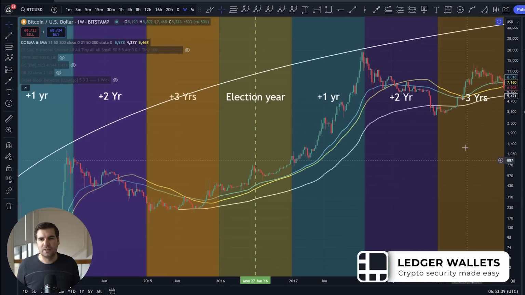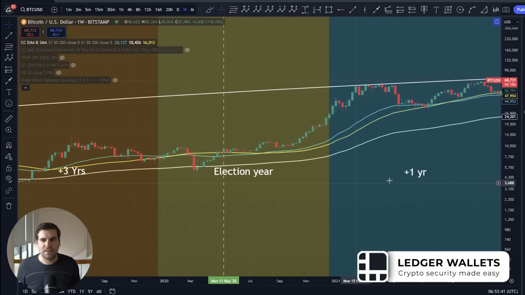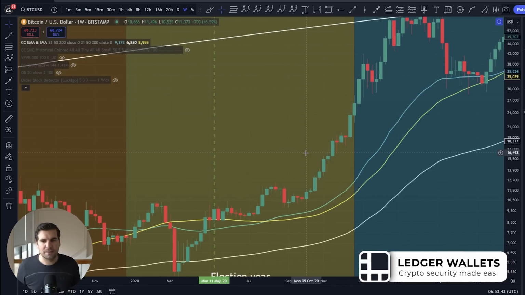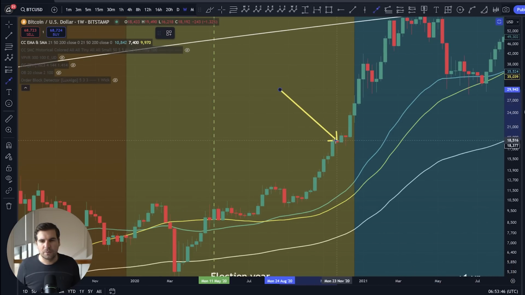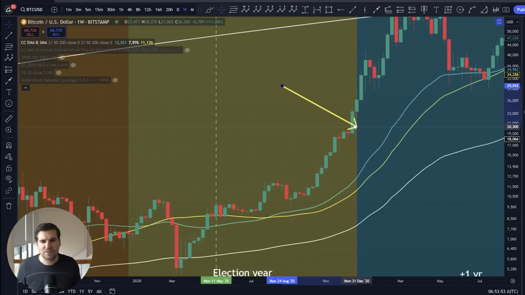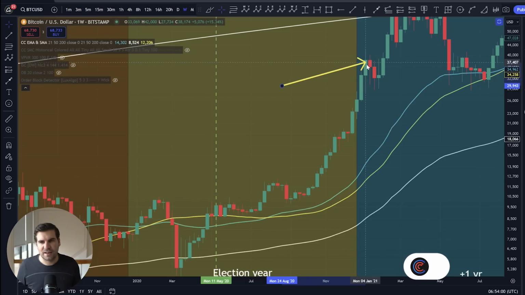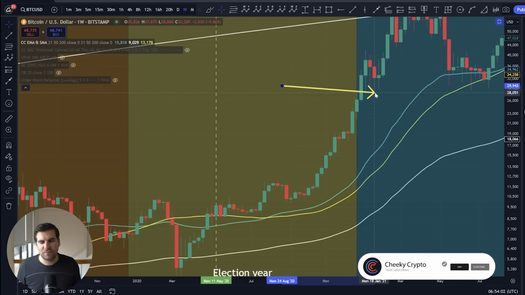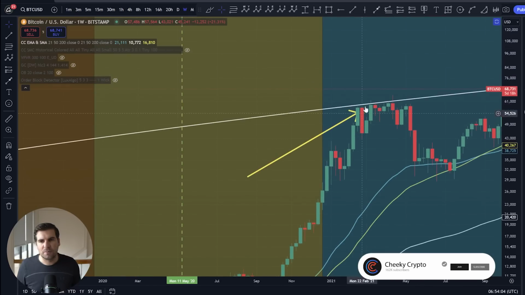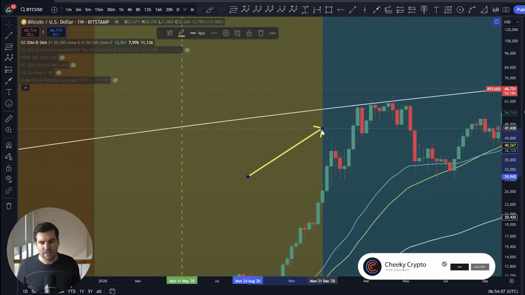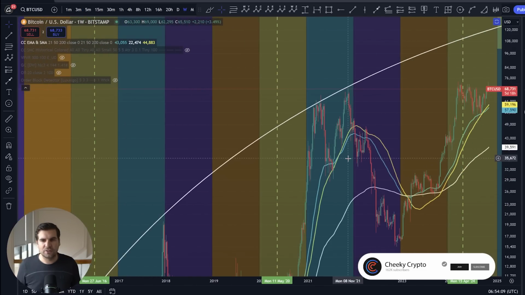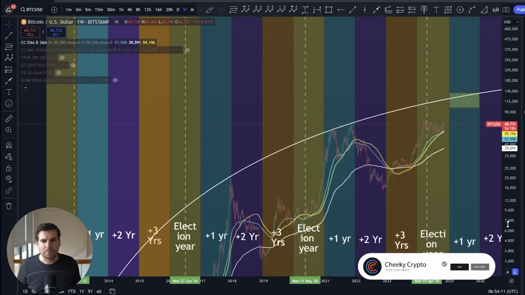Let's take a look at 2020. Here in 2020, what do we see? Right off the bat, we have the US election happening right here. We push up, we have a little bit of volatility, a little bit of nothingness towards the end of the year, and get into inauguration day, which happens in and around this area right here. So a little bit of a blip for inauguration day, and then liftoff where we go up into all-time highs.